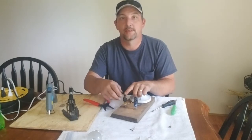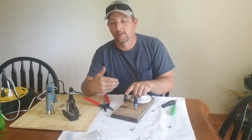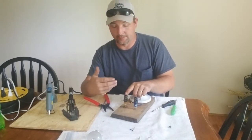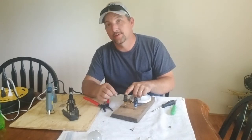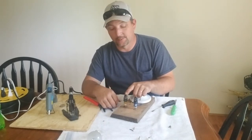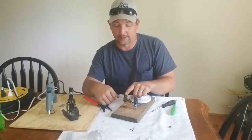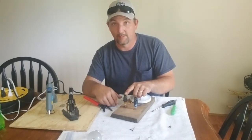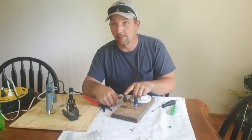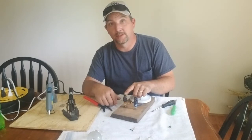I think it's always neat when somebody can come up with a way to produce free energy for themselves. And if this works, I don't understand how come someone hadn't come up with a bigger version of this, and they may have, I just hadn't seen it, that could power more than just a light bulb. It makes no sense to me how it works, so if it works, I'm going to be amazed just like you are.